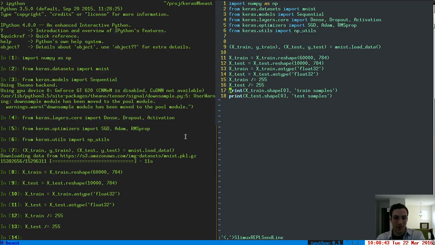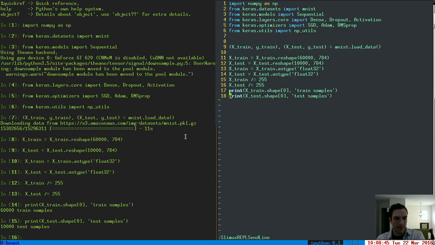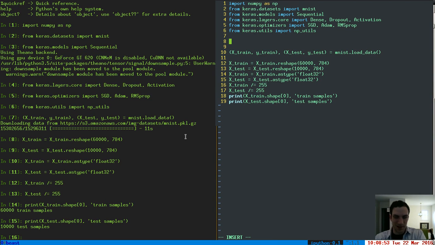That's wonderful. So we got 60,000 training samples, 10,000 testing samples. Typical. This is the MNIST digit classification training set, of course. That's what I always look at. But when you're learning a new library, it's important to do something you're familiar with, so you can gauge how easy it is to do this thing.